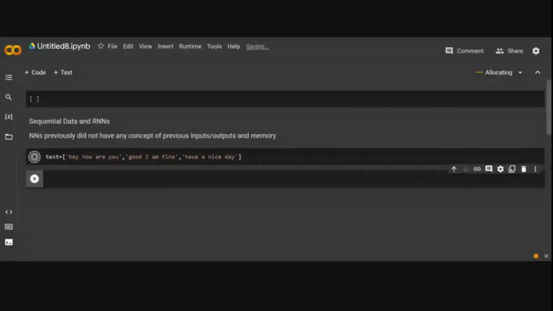And the problem statement, essentially what we'll be going for here, is that every time I input a letter H, it should automatically be able to predict either how you or otherwise. That's sort of what the problem statement is. Additionally, let's say I want to input a full word. Let's say I write good and I want the model to autocomplete I am fine for me. Then it should be able to do that. So this is essentially what we're training for, or what our end problem statement is. So obviously we can't do that arbitrarily, so we'll have to assign numbers to these characters in our data, right? So we'll make a set for them.